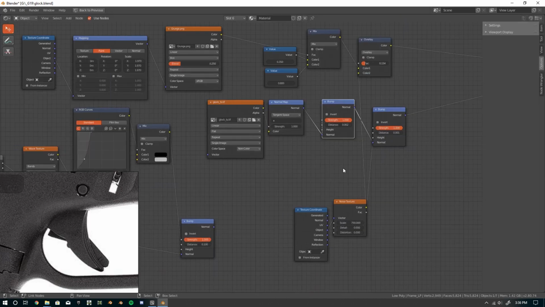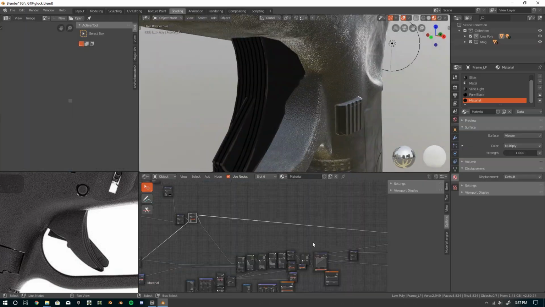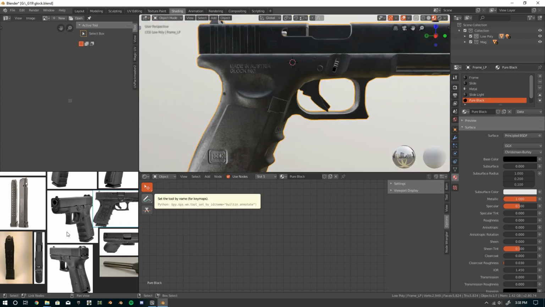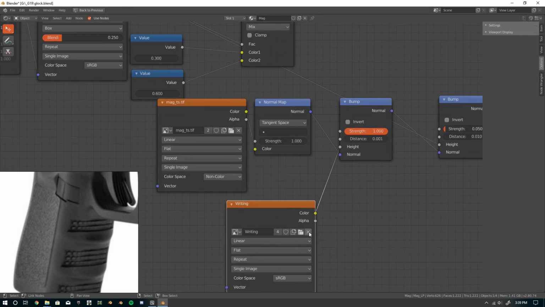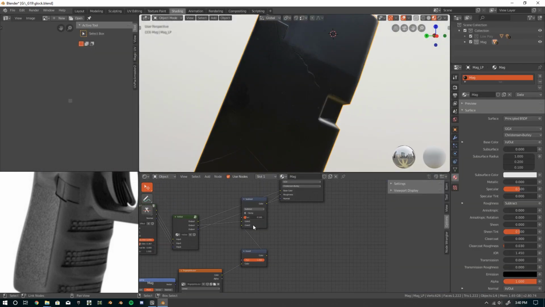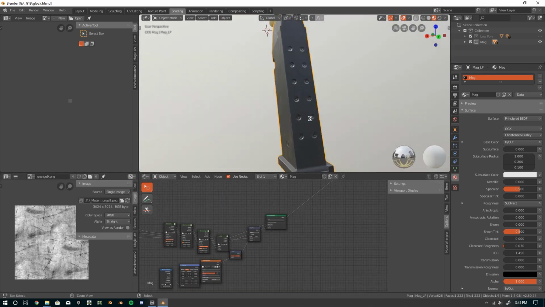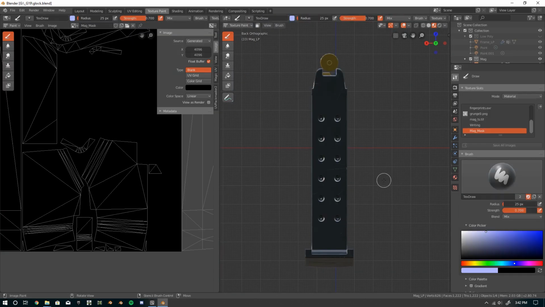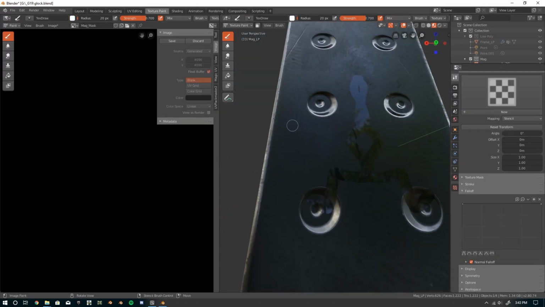Anyway, now that I've got the normal worked out from the material, I can just duplicate one of the other materials and then pass it through a bump node in the material, and it gives the output nice and easy. So I didn't have to recreate this material at all. I just used that bump information from the test and plugged it in. And there you can see I created the pure black material, which is just a metal material with black roughness and black value. And then for the slide material, I just duplicated it and changed out the tangent space normal map and curvature map, and it instantly conforms to your other meshes. You just need to change the input maps, and if you're creating materials this way, it should be really easy to use them from one asset to another.